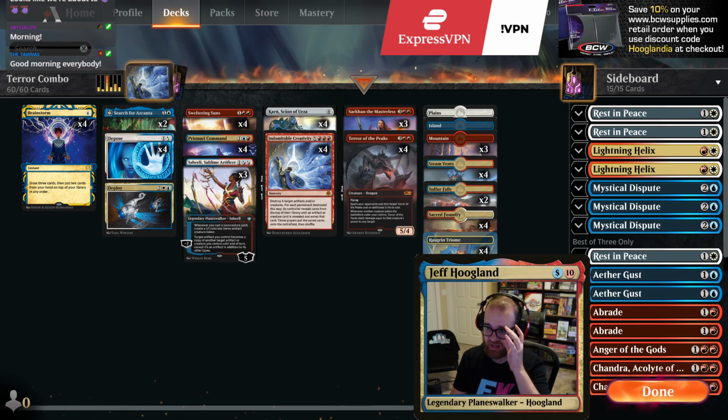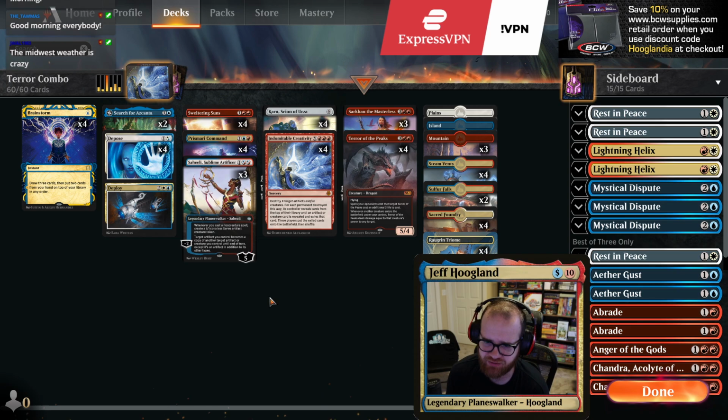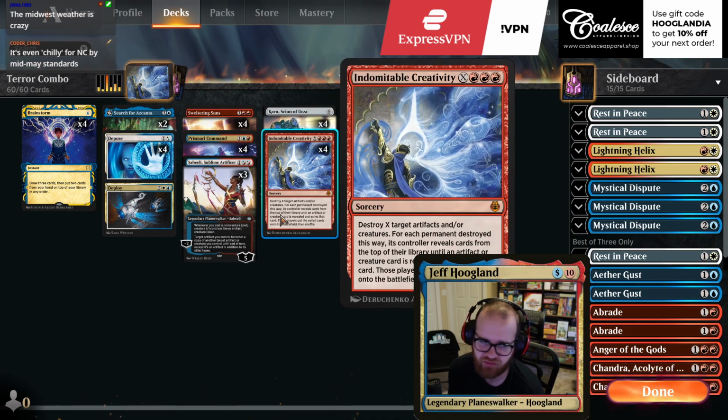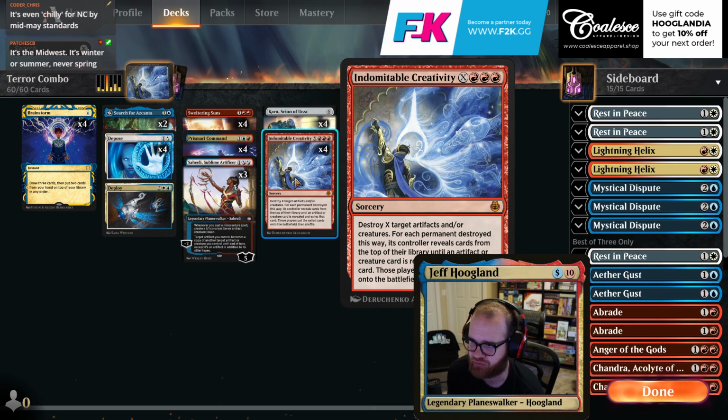So this is a run back of a build-around submission that we played last week that felt very reasonable when we tried it, so we're trying it again. So this is kind of a more fair version of Indomitable Creativity.